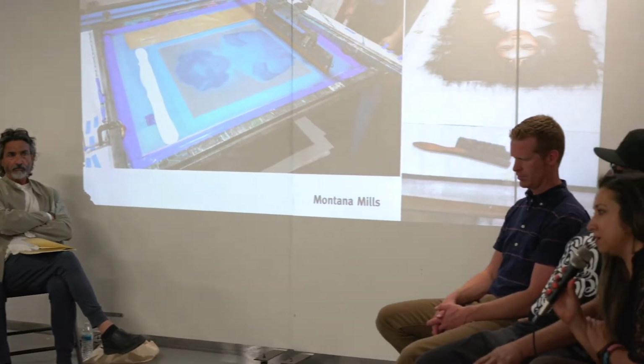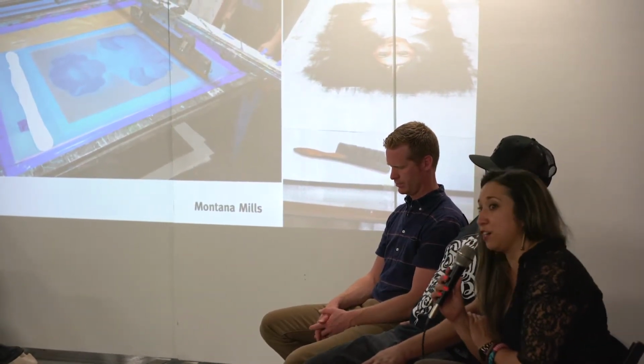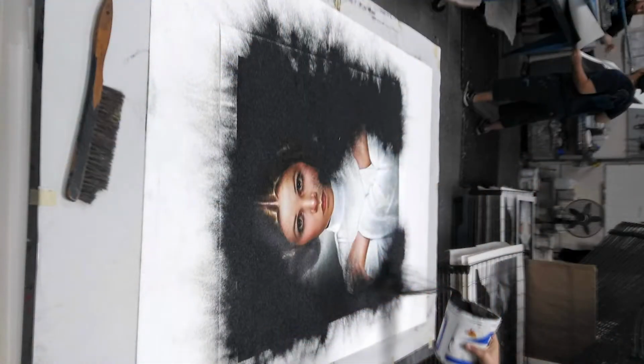I don't know if now's the right time to bring them up, but let's wait for it a little bit. I think at the end of the panel, it'd be great. And then if you guys want, you can come up and check them out. Montana brought some really great prints that show what that actually looks like. All of us have seen giclées before. What he's talking about is much different, where it's this combination and interaction between digital and screen printing coming together to make the artwork happen. So yeah, I'll make an announcement so you guys can see in person what he's talking about.